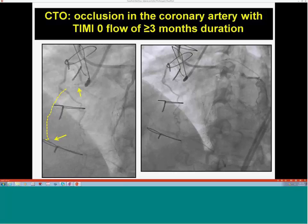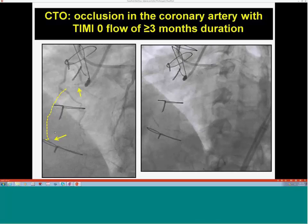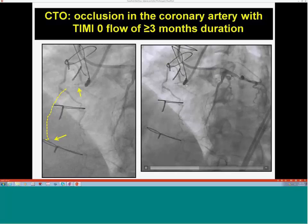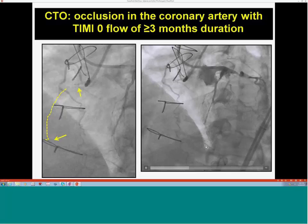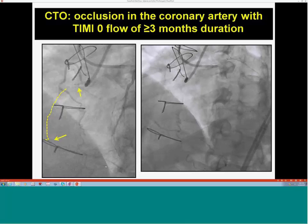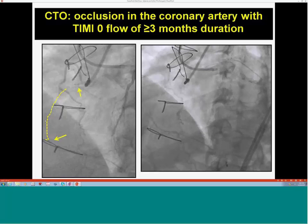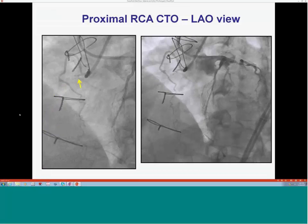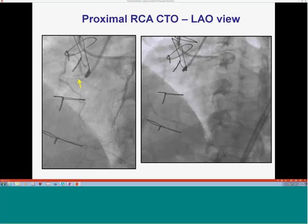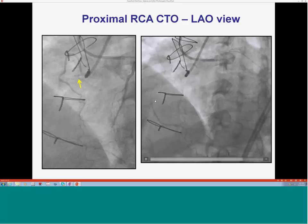Okay, so I don't know if you can see it now. So this is another case, again, a right coronary CTO. About 50% of our CTOs are right coronary, 50-60%. And this is one of those classic cases, proximal RCA, filling retrograde from the LAD, and then we have an occlusion that's probably from the proximal to the mid segment of the right coronary. It comes back quite a bit. And again, a similar view. You see the stump coming way back, but still it's at least 40-50 millimeters of occlusion.